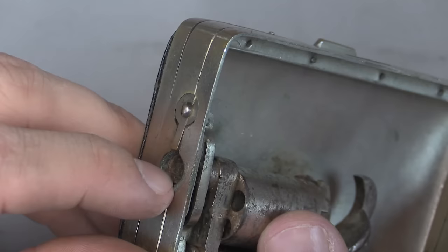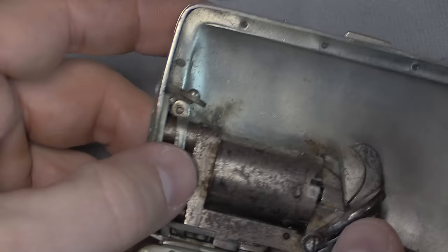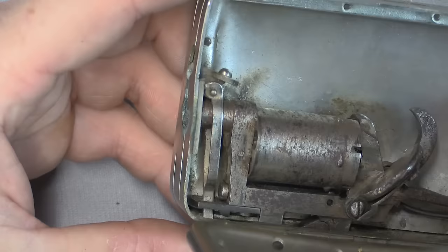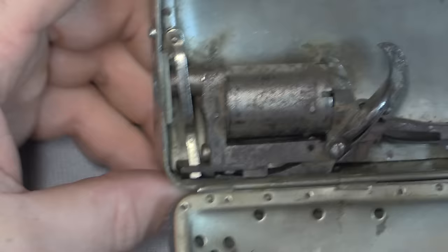The way this worked was that when you flipped the trigger down, this piece would slide down as well, and your cover plate would be sticking out horizontally and expose the muzzle. And then when you put it away, you can see the bottom of that yoke is exposed. When you folded the trigger back up, it would push that back up into position. So a clever second mechanism working with the trigger.